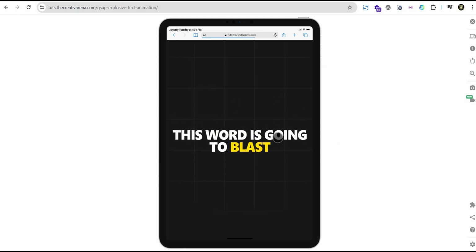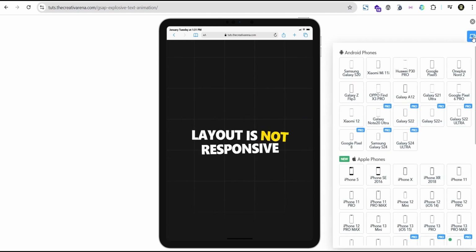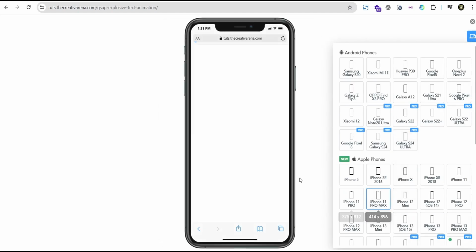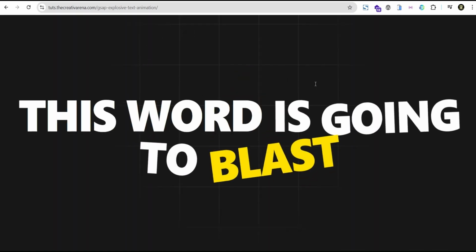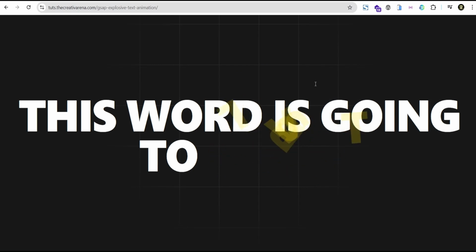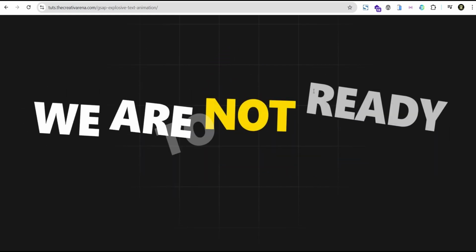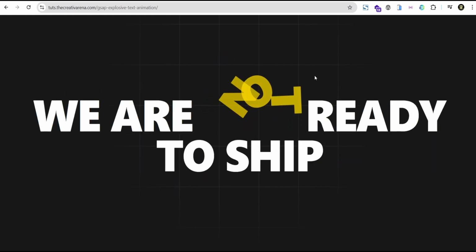As you can see, the text falls in and we have this explosive animation for the highlighted text, and the next one comes in, the same thing happens like that. It goes on and on. We can check it out on mobile as well. It is highly responsive on all devices. This is a very interesting way of keeping your visitors busy on your website. So without further delay, let's dive in and get started.